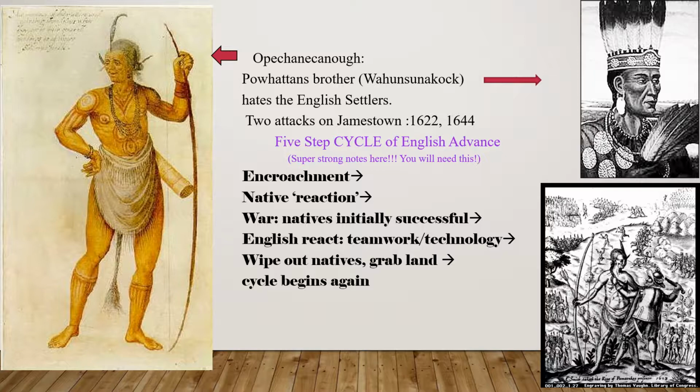And the rest of the community will support you. So teamwork is going to be a big deal for the English, and they can call upon that, and that allows them to fight in the winter, usually when the Native Americans could not fight. And that will happen again and again and again. The Sand Creek Massacre took place in the depths of winter. You burn the Native American villages, you burn out their food supply, and they're going to starve to death. They're going to die. So the ability to fight in winter is going to be a big deal.